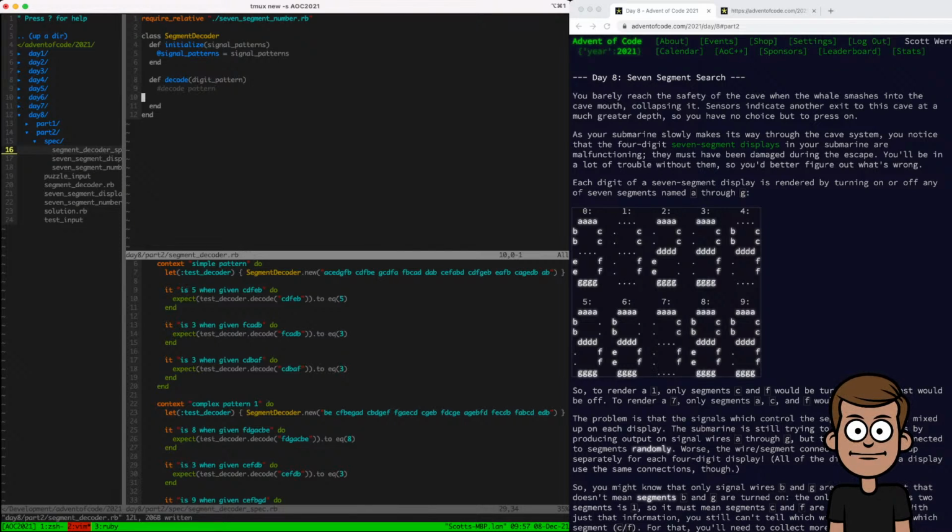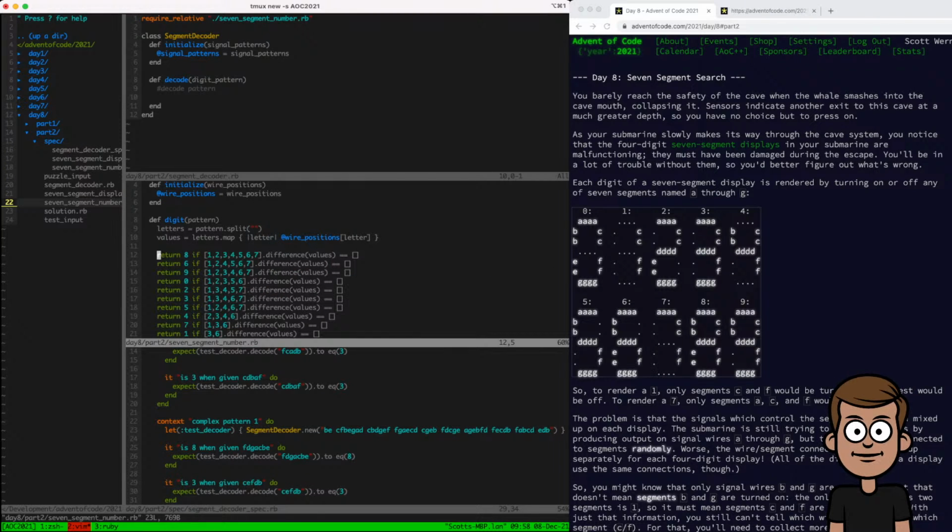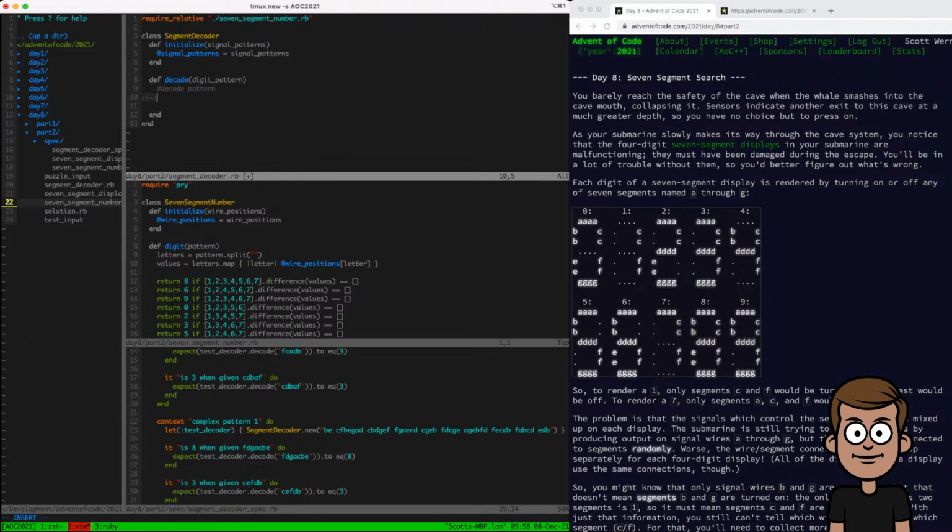And then once we've decoded the pattern, we have the 7 segment number, which takes wire positions, digit pattern, and that's all we need to return there. But we need to figure out what the wire positions are. And to do that, I think will probably take me more than 2 minutes.